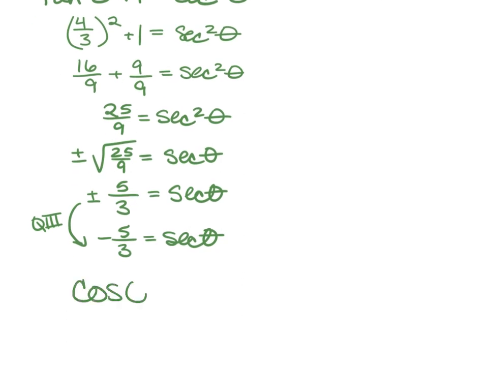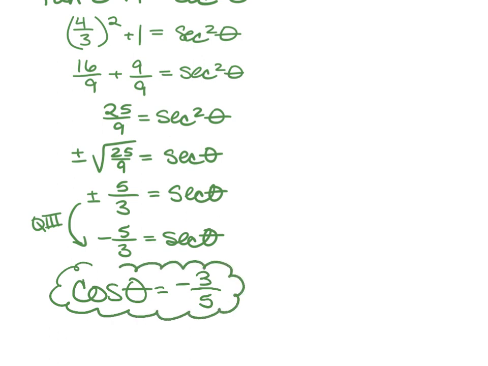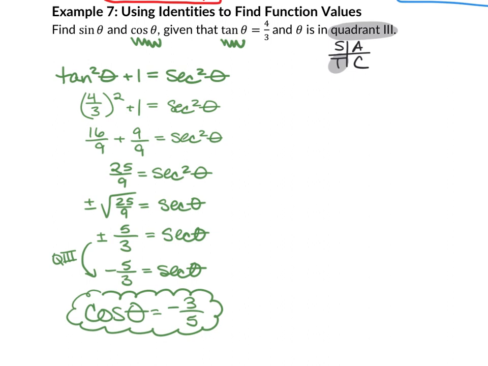So what is cosine of theta? Just the reciprocal of what we got there. So you can utilize the reciprocal identities inside a Pythagorean identity, which is wild. Now that's great, but I also need to find sine of theta. Now that I have found cosine, is there an identity that uses sine and cosine together so that I could find sine? The quotient rule? Sure. I did it differently in my notes.